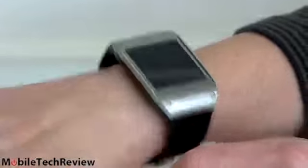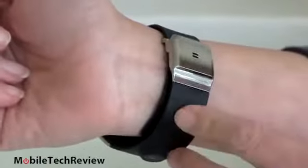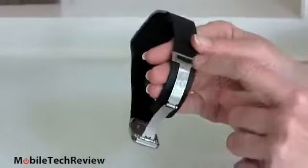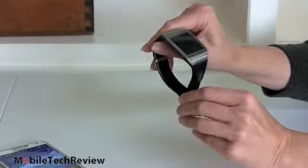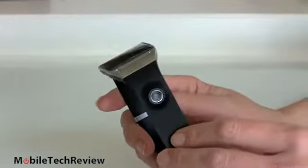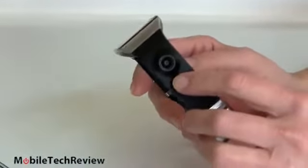If you just pick it up, look at the time, and futz with an app every once in a while, it will probably go longer than a day. It's got a mighty-looking clasp, but it's actually not too hard to put on and take off — you push here, not on the clasp, to clip it open, pretty much like a standard spring-loaded watch band. It is adjustable so you can move it along some rubber holes inside. There's actually one smaller setting, so those of you with smaller hands will probably be able to wear it.